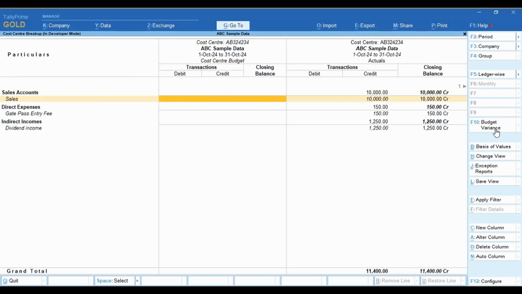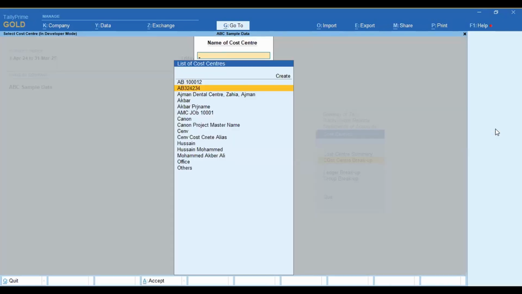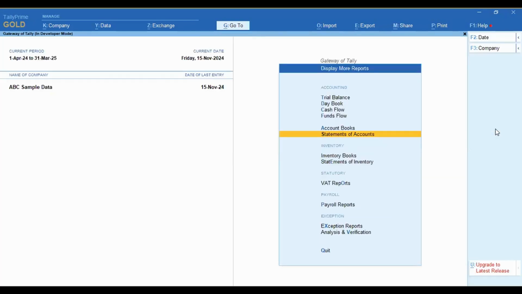You can fix a budget against the actuals. What you actually made and what the variance is, you can see in this report. But for cost centers alone, Tally has a bug. It has not been resolved yet. Once it is, we will intimate you and we'll hold a session to explain it.